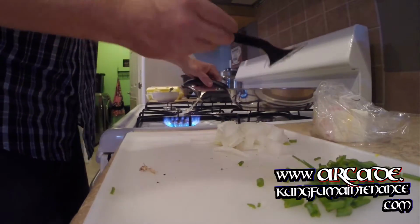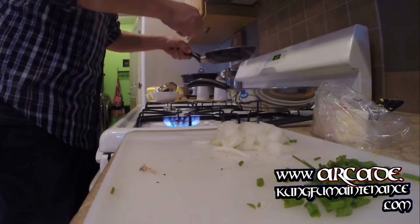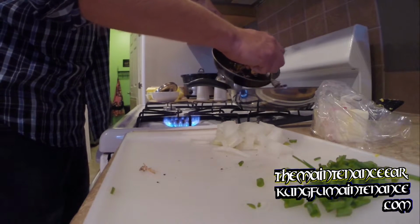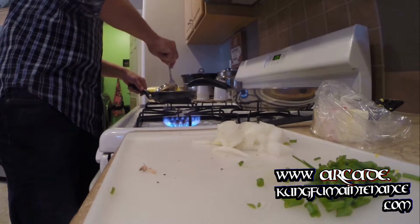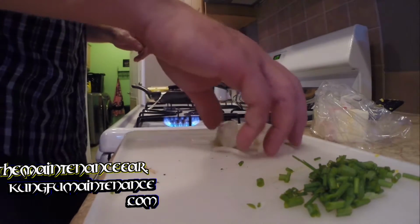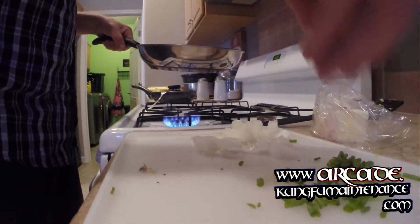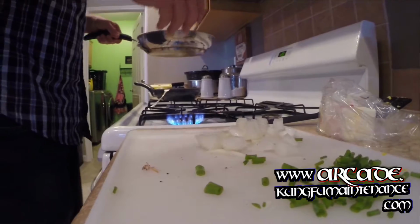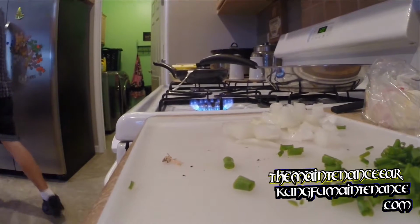Okay, I'm moving mine off the heat because I'm a little slow. So we're going to put our ingredients in. Put about a third of my mushroom. Half of it, but that's all right. Okay, and then we're going to add some onions, some green onions, and you can almost use a little green onion on the top as a garnish. Make it look nice. Do not need a plate.